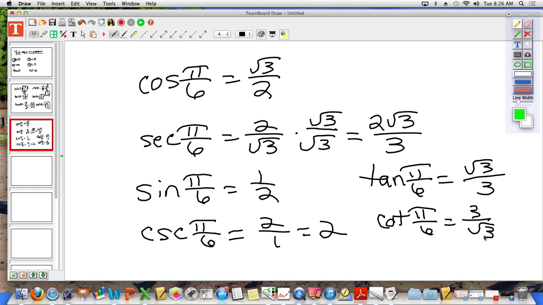Wouldn't that be 3 times the square root of 3 over 3? Excellent. So I'm going to multiply both the top and the bottom by the square root of 3 over the square root of 3. And that is going to get me, what's my denominator going to be? You guys should be able to look at the denominator and tell me immediately it's 3. You multiply the numerator, so you have 3 times the square root of 3. The 3's cancel. What are you left with? The square root of 3.